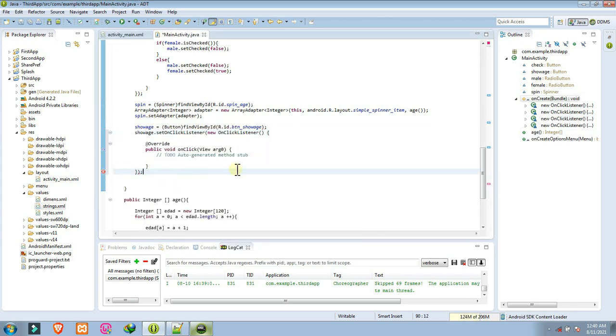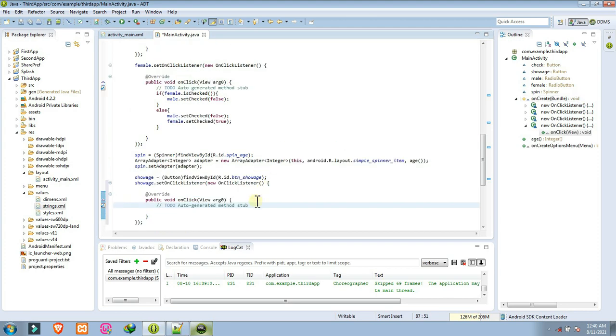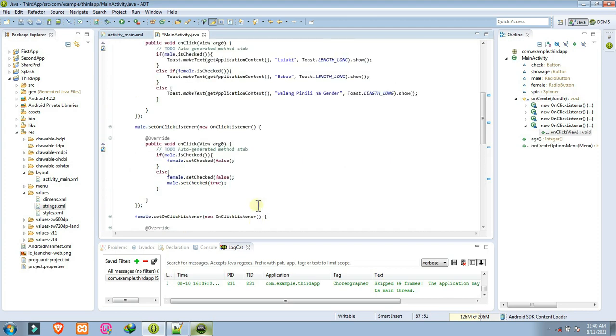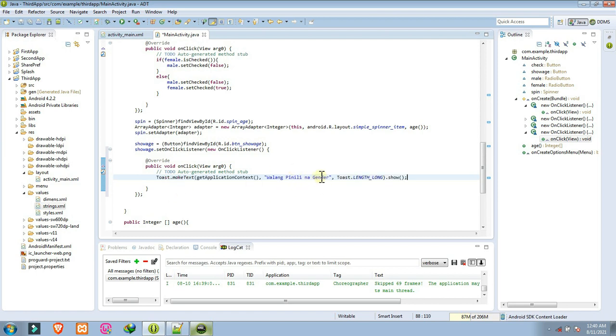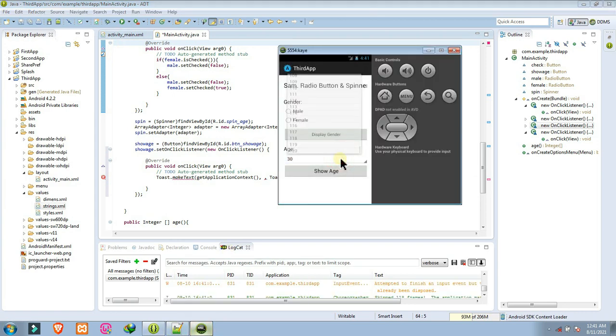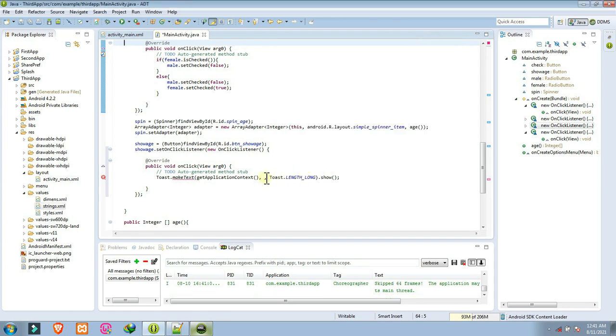Ayan, so para ma-view lang natin, like for example, i-view natin sa toast. Okay, para hindi tayo mahirapan, hanap na tayo ng toast dito na code. Yan, pwede yan. Then, balik tayo dito sa part na ito. And then, paste. Ito kasi yung dito natin display yung string natin. So, para makuha natin yung spinner, yung selected, kung ano man, para makuha natin yung sinelect dito. Like, for example, ang pinili dito ay 115. Pag click to, 115 yung lalabas. So, dito natin pwedeng ilagay sa toast yan.